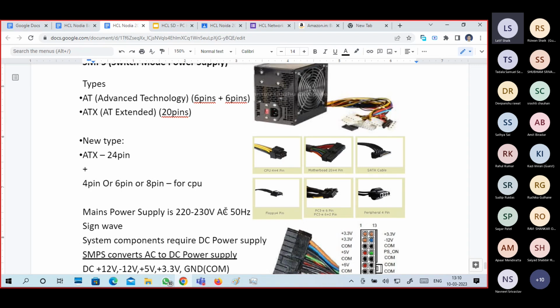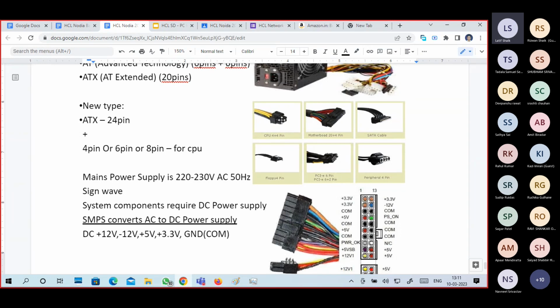SMPS, switch mode power supply, converts this AC power supply to DC power supply as per our requirement. We generally use an ATX type of SMPS, plus an additional 4-pin, 6-pin or 8-pin CPU power connector is required. These are different power connectors, guys. This is for CPU, 4+4-pin, and this is the 24-pin connector.